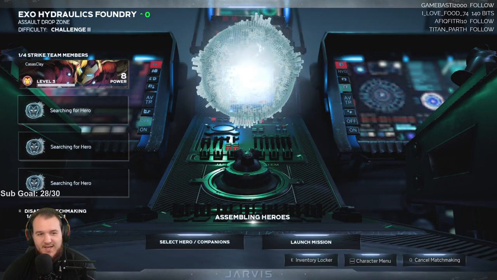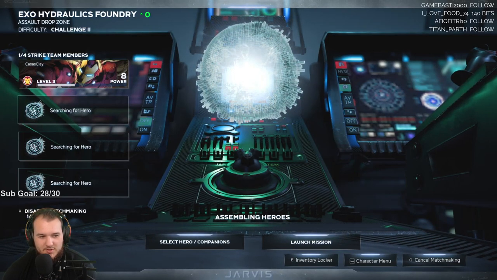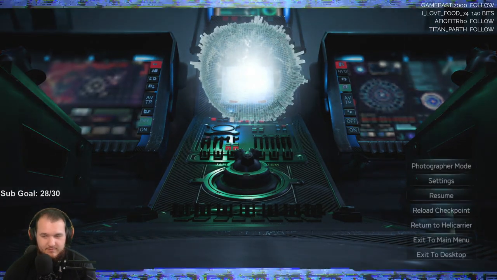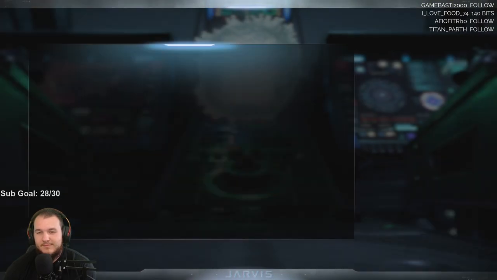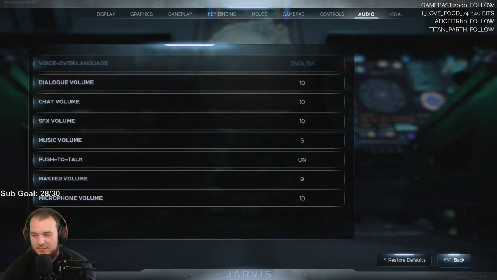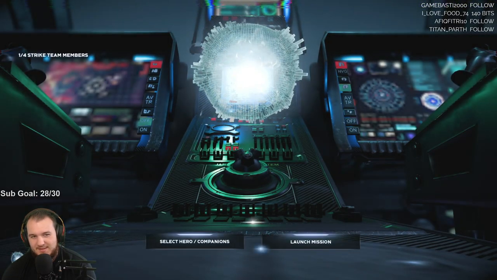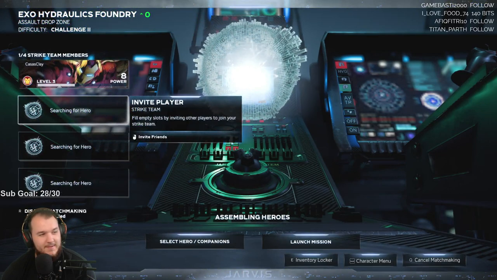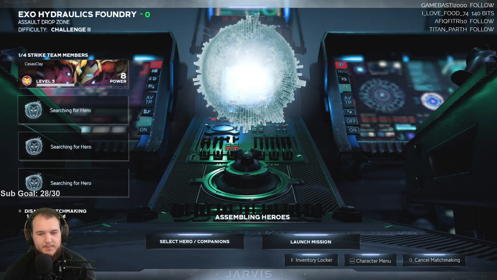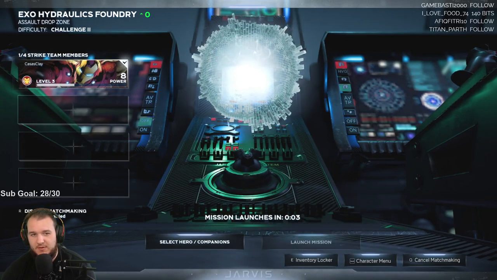I think he said, hey, I actually joined. Hi. Hello. It doesn't work. Push to talk doesn't work in this game. Sorry. And I'm not going to sit there with non-push to talk on. I mean, it's a drop zone, so whatever.